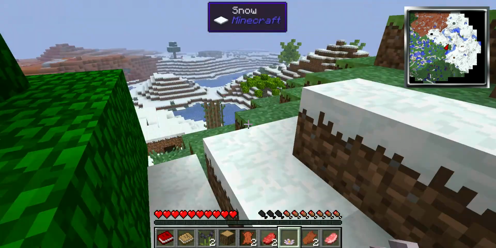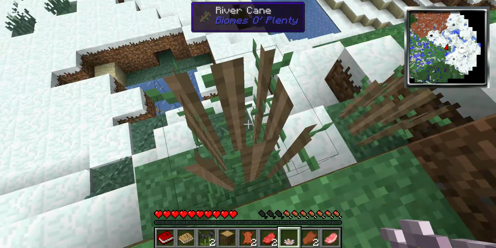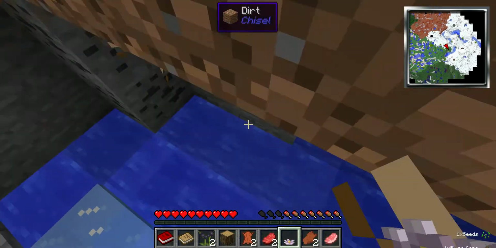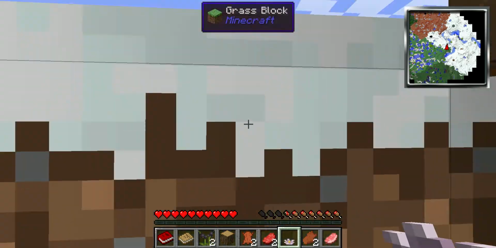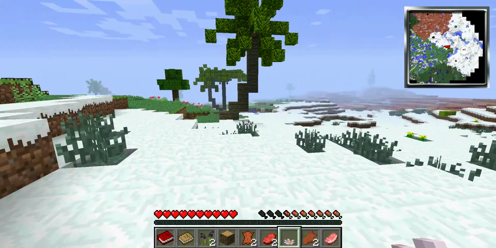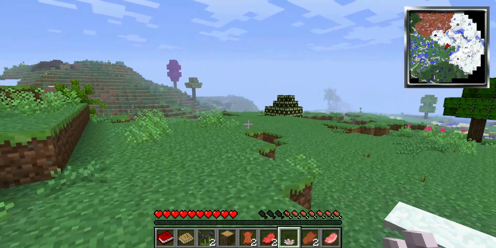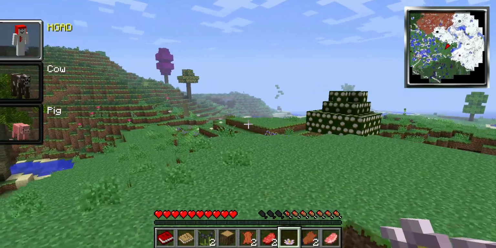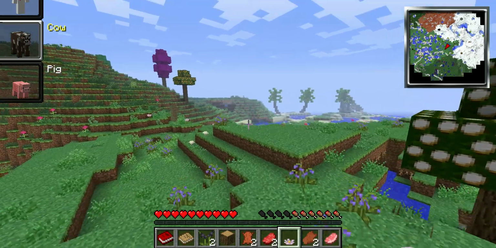Sorry if I do something really wrong. If I do anything wrong at all, please tell me in the comments. Because I really don't know what to do. I just have one block of oak. I just have one oak wood. And this is probably what Chim did. And I do have an awesome skin.